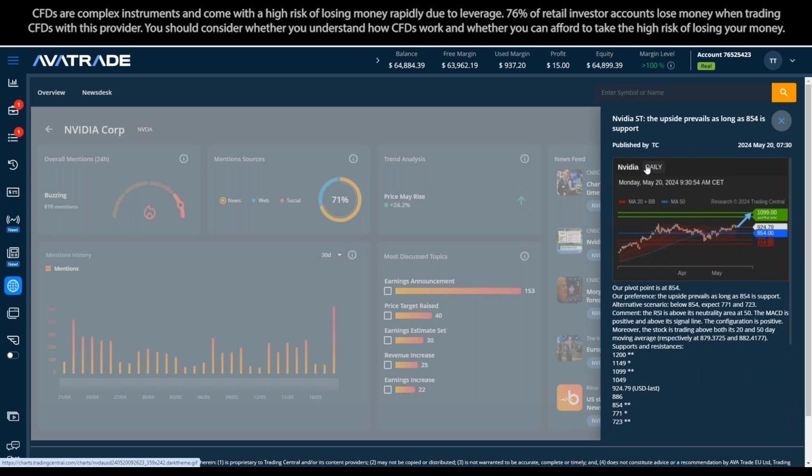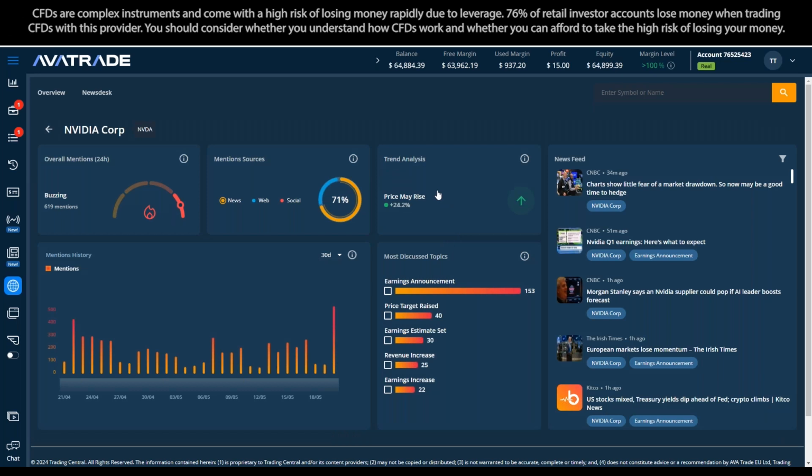This is a longer term daily signal, by the way. The signal we were looking at on the Tech 100 was a shorter term signal. This is a daily candle signal, and look at the expected rise from where it is now, up almost to 1,100 is the expectation here. So clearly these analysts are expecting those numbers tomorrow, and the lead up to them anyway, to cause NVIDIA to go up, and if those numbers come in better than expected, you may see this trend analysis prediction come to fruition.